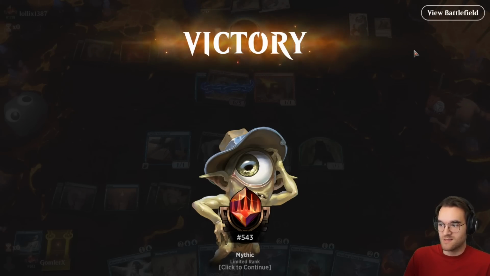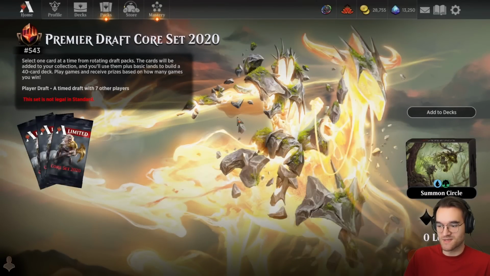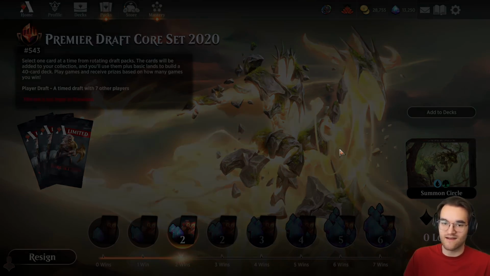Scary game there, but Nightpack Ambusher runs away with it for us. Well, not really runs away with it. It was really close. Nightpack Ambusher versus Cavalier. But we are 2-0 now, heading into game 3.